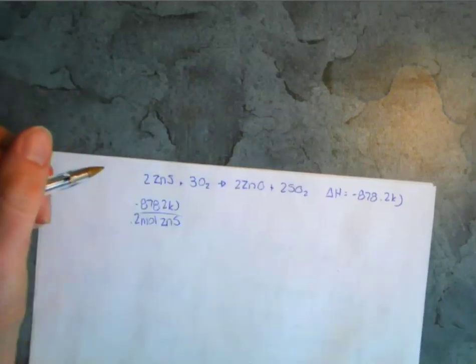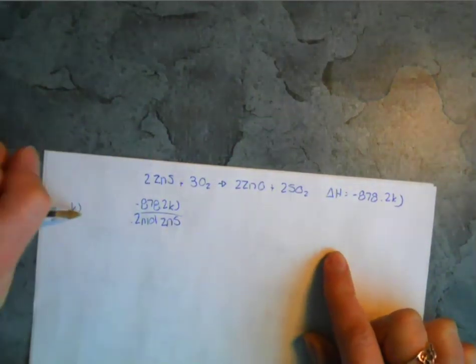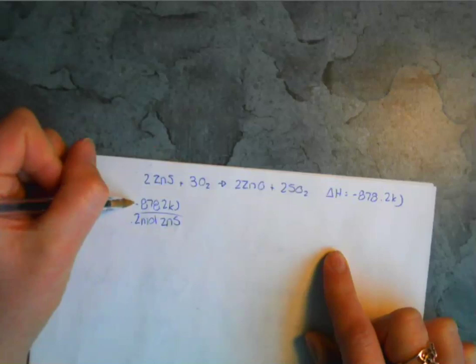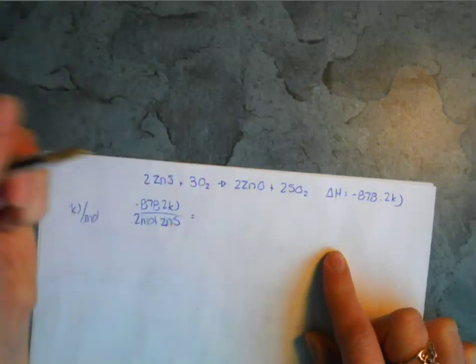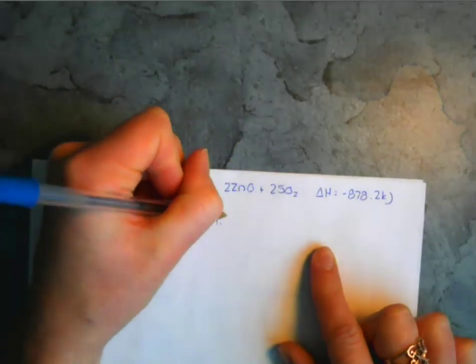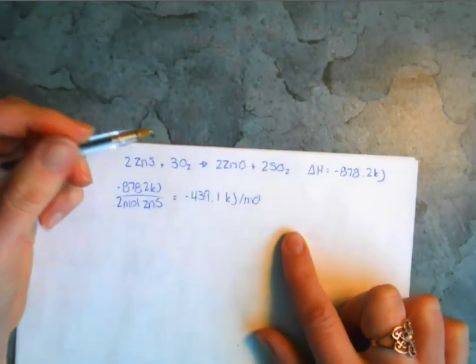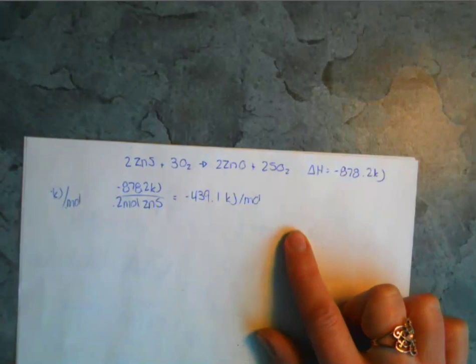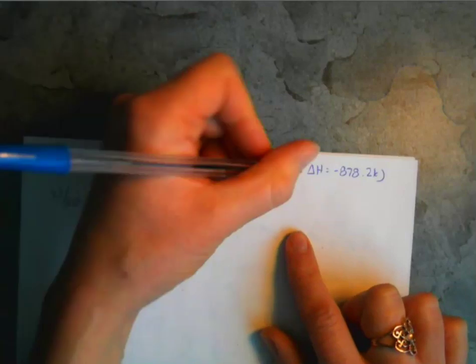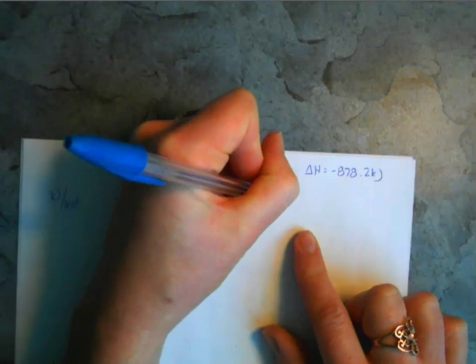So remember, if you're calculating kilojoules per mole, the units tell you how to do the math. We want to know the energy per mole, so you literally just take the energy for the reaction and divide it by the number of moles. That should give you negative 439.1 kilojoules per mole. And then once we know how much energy is released per mole, you just need to figure out how many moles you want to solve for. In this question, they asked 3 moles. So if this is how much there is per mole, then you just have to multiply it by the number of moles that there are.